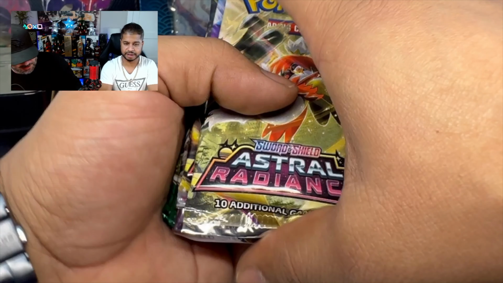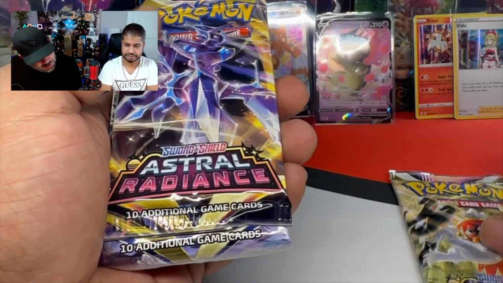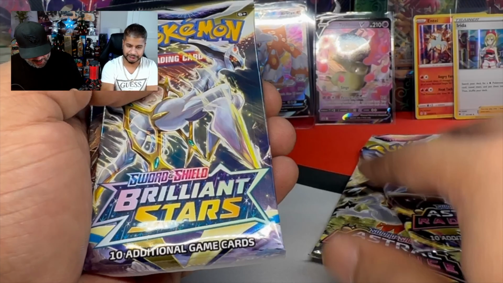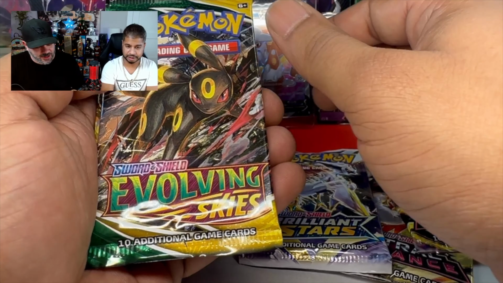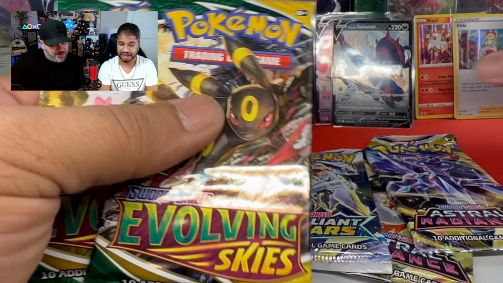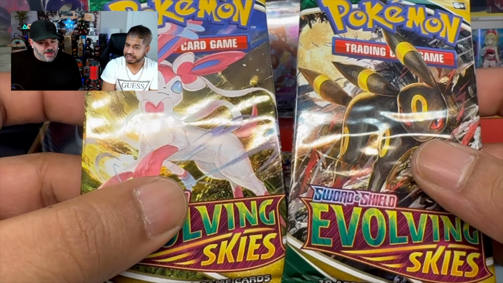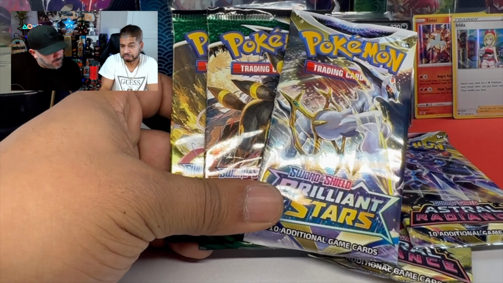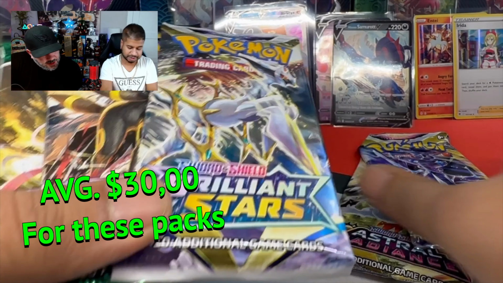We got Astral Radiance. All right, same Brilliant Stars. Still, is it Fusion Strike again? Evolving Skies, sorry. Crazy, guys. These packs alone are like 10 to 12 bucks each. If you buy these three packs separately at retail in a store, they're probably about 30 bucks. Exactly, so that's pretty cool.